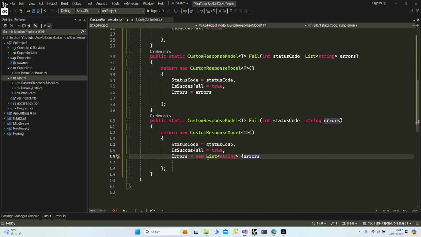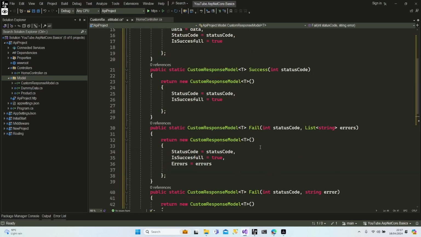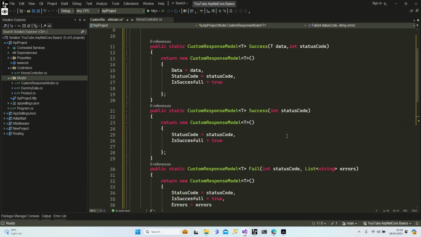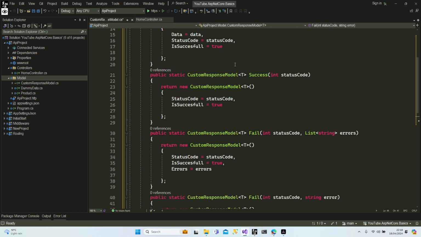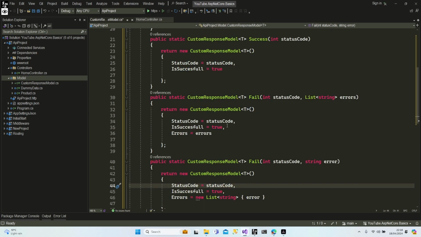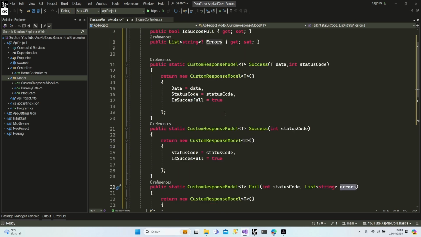Yep, here we go. Now I'm going to give a name error. Perfect. Let's have a look quickly. Did we have any problem here? I guess only problem we have a list string errors here, but we never create a new one. Is it going to be a problem? No, it is going to come from outside as a ready list, so we're going to assign it. Okay, it seems everything is perfect.